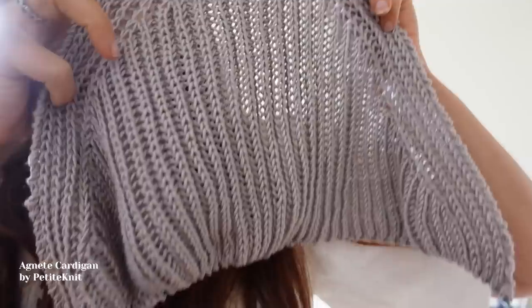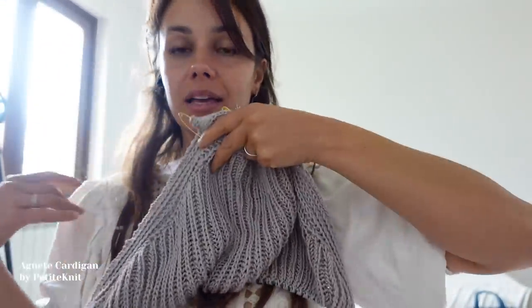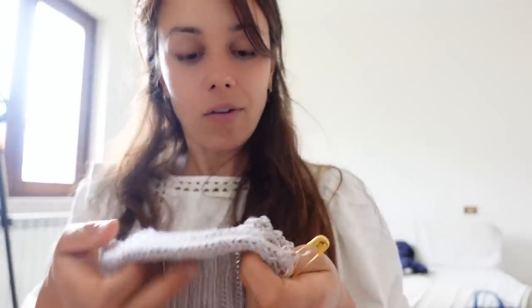This is the back. And I finished the kind of back and now I have to knit the two front parts. It's gonna be a cardigan, so yeah, the two fronts, and then I'll join the back with the two fronts and start knitting forth and back the entire body. And I am so in love with this yarn.